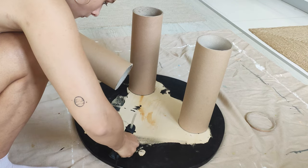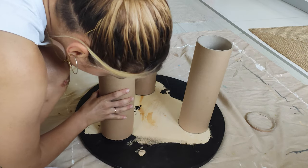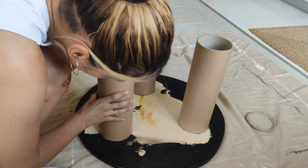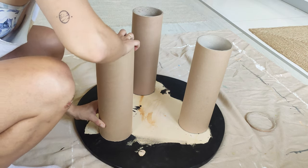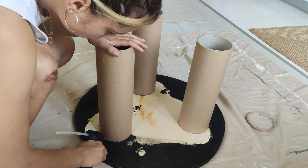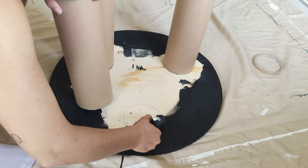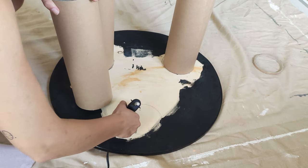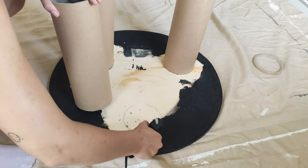You probably will say that I could have come up with a better solution for attaching the legs, and you're absolutely right. However, hot glue is my best friend when it comes to DIY projects. Or let's just put it this way. Hot glue was the only appropriate adhesive I had at home, so let's just cross our fingers and hope those legs don't fall off the table.